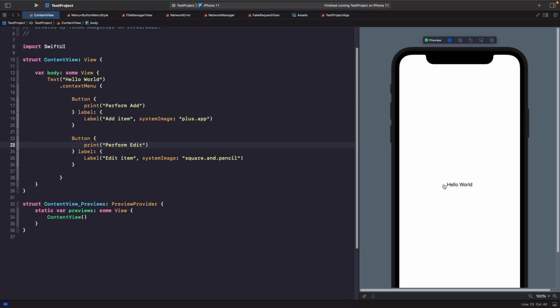So you may be wondering, when would this context menu be useful? Well, this is useful where, let's say for example, you had an image on the screen and you want to perform some kind of action, like if someone holds down on the image, you had an option here to share that picture with someone. That's when context menus can be useful. They allow us to add gestures to views where we can perform actions based on a long press. So this was a quick video just to show you how context menu works.